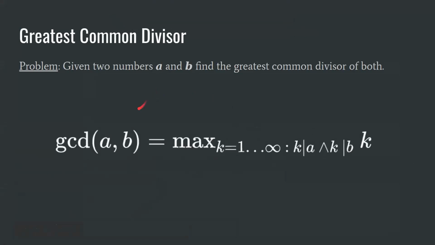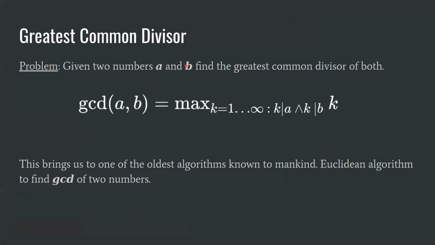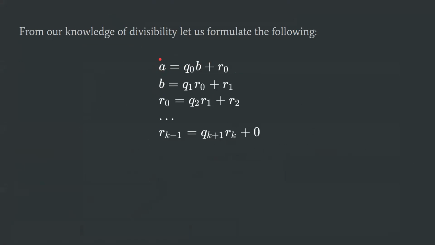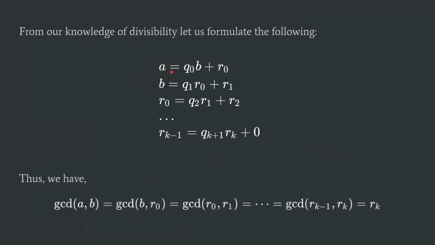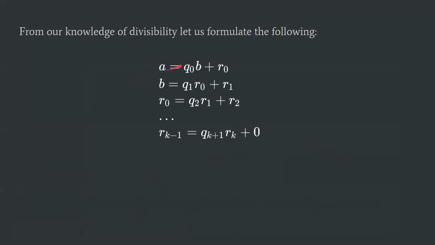So yeah, as I said, I have two numbers A and B. It's pretty simple, but quite elegant. So we have A. I can always represent A as Q0 times B plus R0, by the logic of divisibility. And similarly, B is also a number, and it can be expressed with respect to R0, because R0 is smaller than B. So it can be represented as Q1 times R0 plus a remainder R1. Here R1 will again be smaller than R0. So you can again represent R0 in terms of R1, and we can keep doing the same thing.